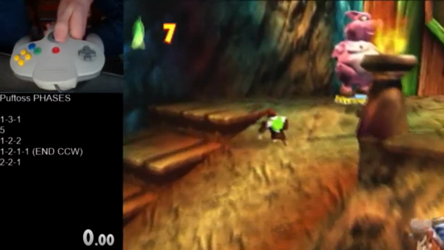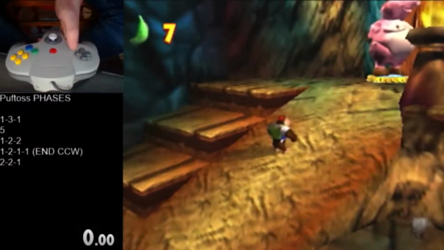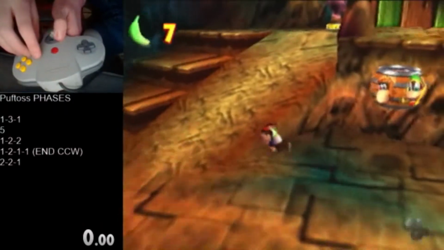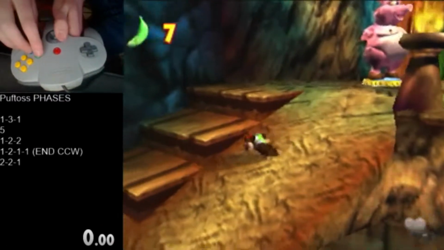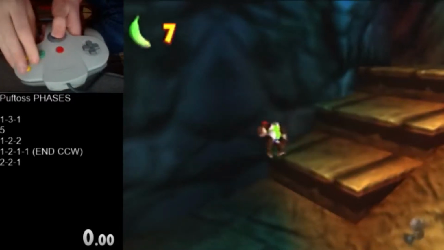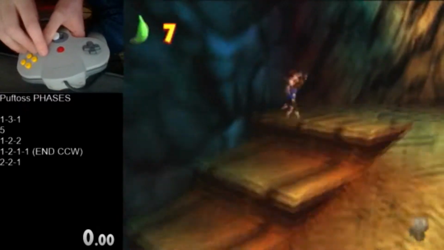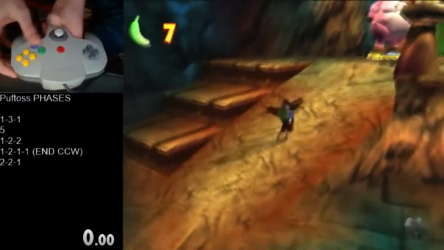So you want to start every single Puftoss phase facing clockwise, and then you want to end every Puftoss phase, except for the 4th one, clockwise. So you want to only end the 4th one counterclockwise. So for the first one, for example, you collect 1 of them clockwise, then you collect 3 of them, you collect the first one counterclockwise, collect the next 3 of them clockwise, and then the last one counterclockwise again. And then remember to turn yourself around after that one, so you can end clockwise like you're supposed to.